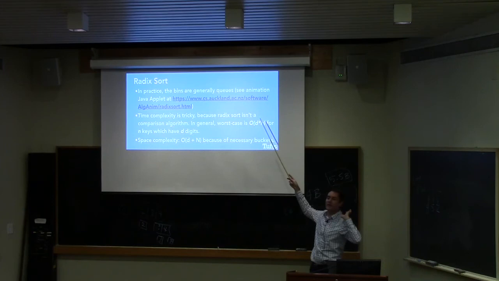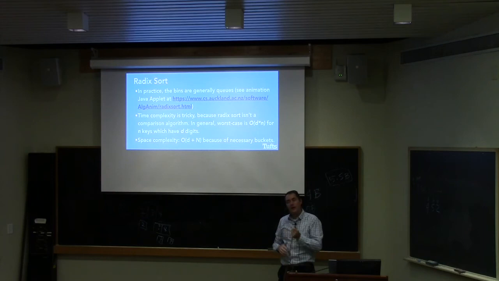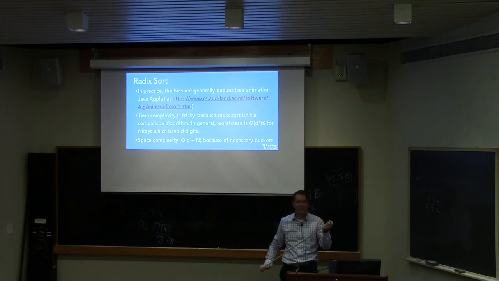Well, it turns out that a lot of data you can't necessarily sort by radixes, number one. And number two, the space complexity is a little odd too, right? Because you have to have these expanding array-like queues and things. So it's a little bit interesting. But you can do this. Now, as somebody mentioned earlier, Aaron mentioned it, you do have to use the modulus operator to figure out which digit is which.